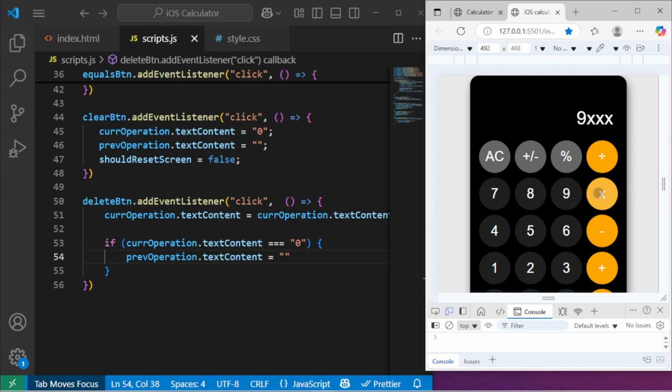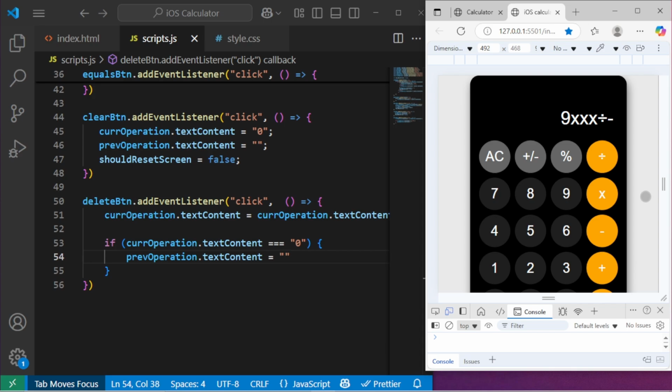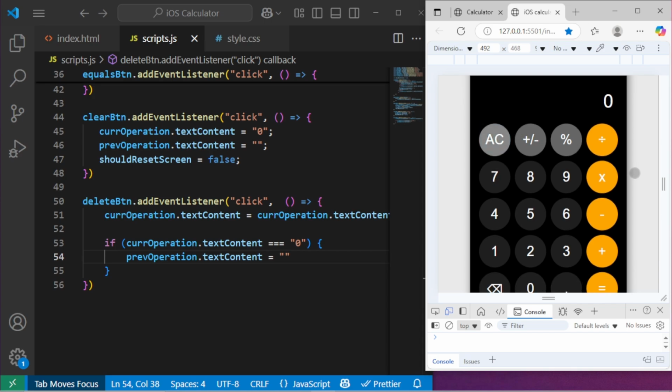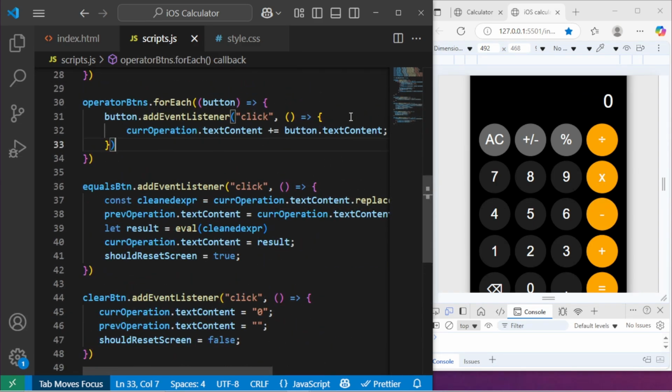You can see the operators get repeated, and that is not supposed to work like that. So we're going to work on that so that the operator buttons don't get repeated. I'm going to come back to our operator button right here.